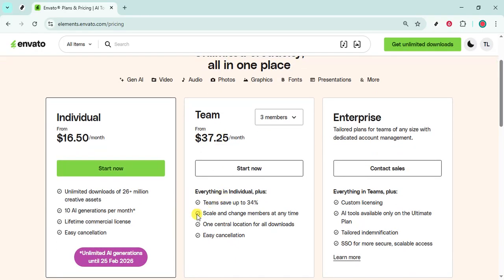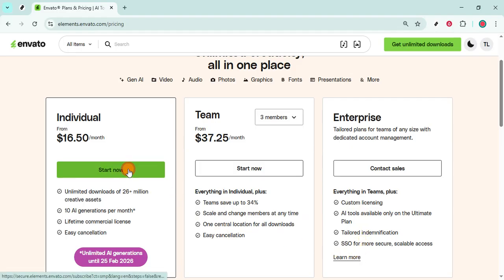Pricing can vary by region and billing cadence, so review the monthly cost, any taxes, and whether you're selecting a monthly or annual plan. Take a moment to check what each plan includes, especially if you need multiple seats or centralized billing. Once you've decided, click Start now on the plan you want.